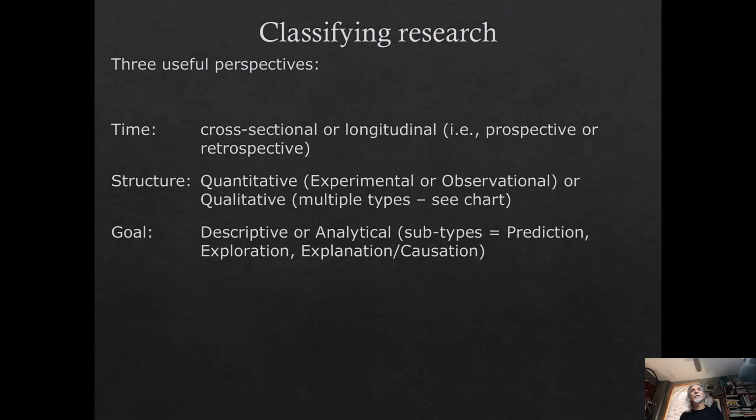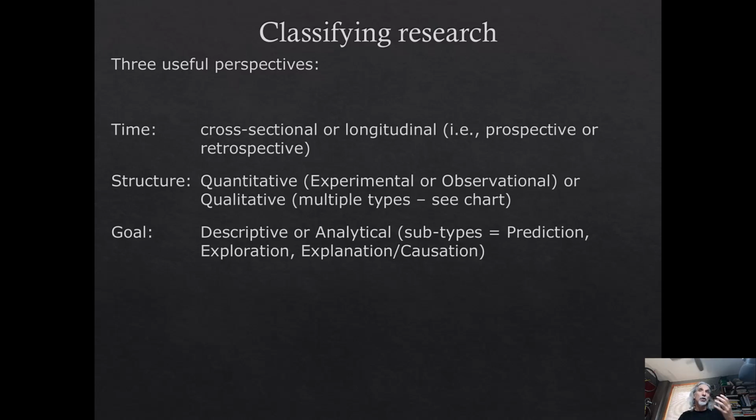Okay, so from time we have cross-sectional, which is a snapshot, a slice of life, so to speak. And those are written up in your notes. Longitudinal, which could be prospective, the research starts now and moves forward, or retrospective, where we start at the end and we collect data about things that went on already. Okay, so that's the idea of retrospective, looking back.